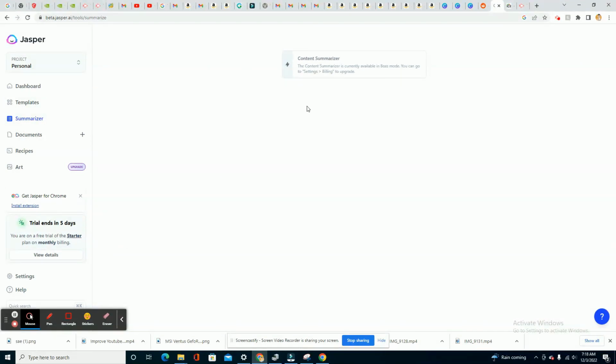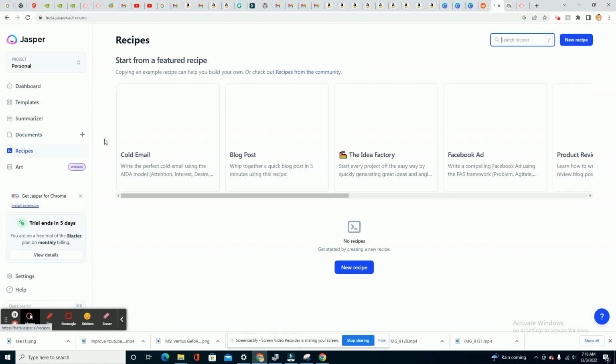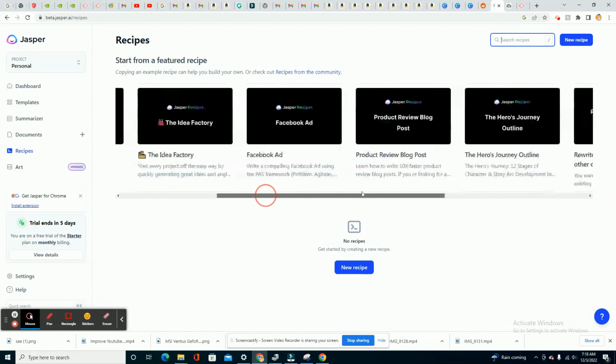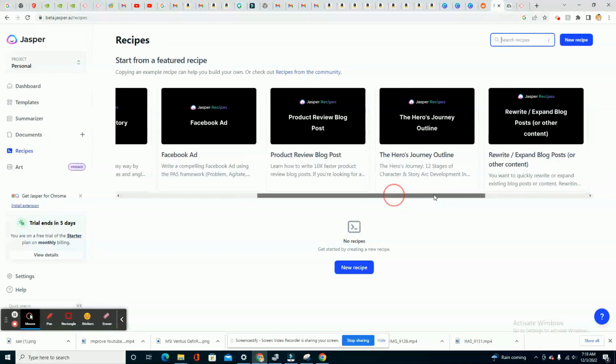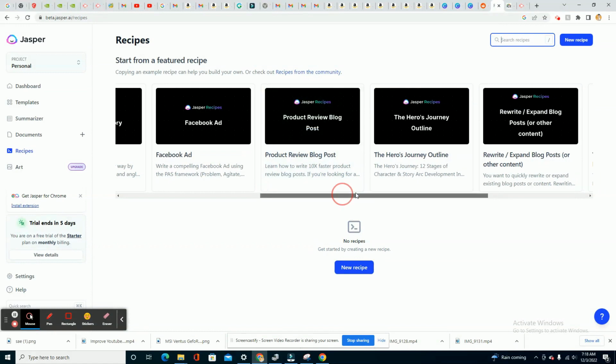All right, so let's play around with what else is here. I clicked on Summarizer. Summarizer looks like it's only available in boss mode, so it's not available in the starter plan. But that's okay. I'm sure there's tons of other great features in the starter plan that we could play with. I click on Documents. Looks like there's some things here in Documents. And then Recipes. Recipes looks really awesome. It looks like they're teaching you what to do if you want to run like a Facebook ad, a product review blog post, hero's journey outline.